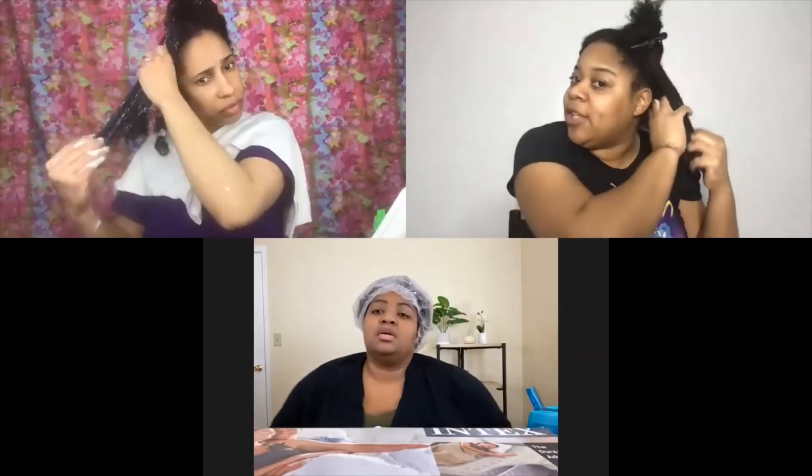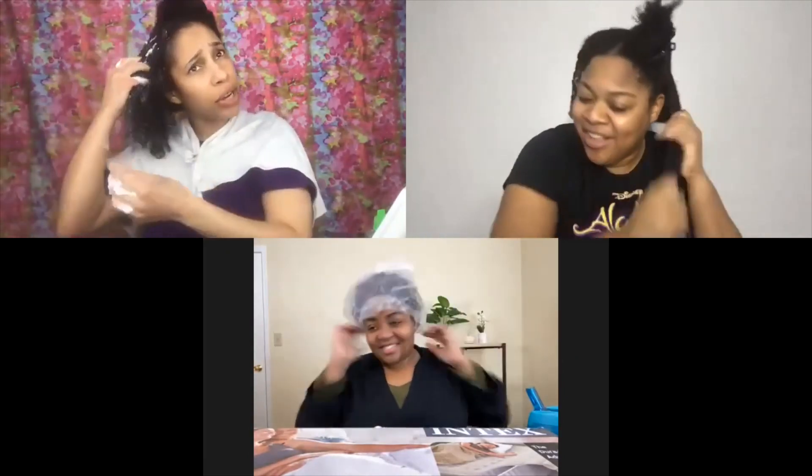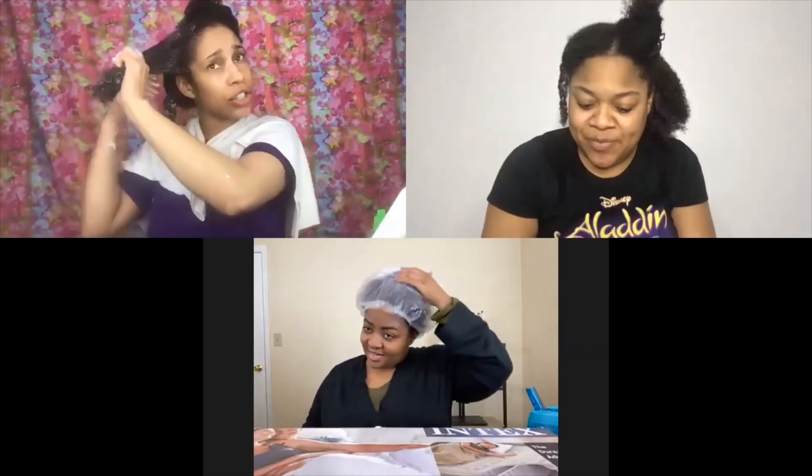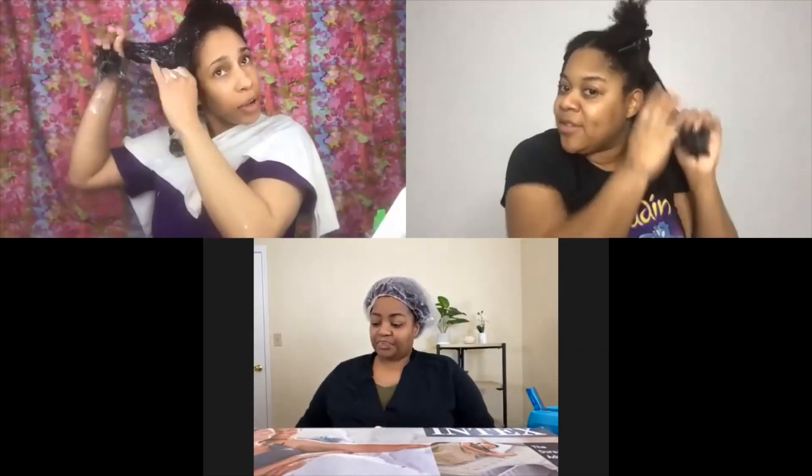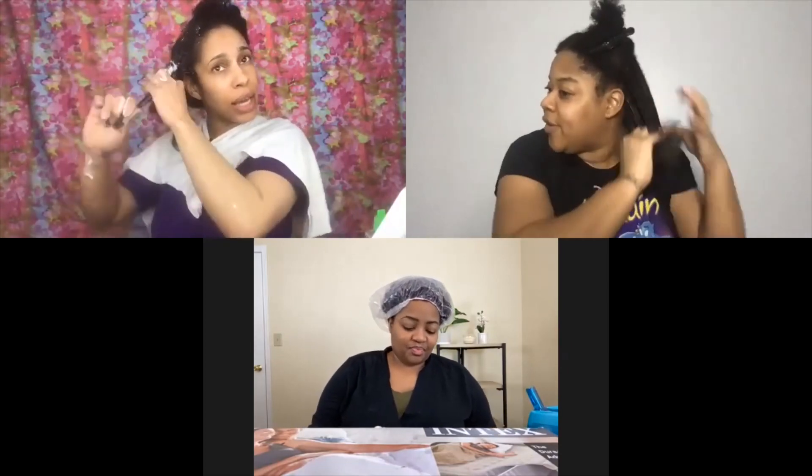Faye is done, and Faye is going to reiterate multiple times that she's bald — but she had to bring a variety of lengths and textures to the group, because we have a variety of people watching with a variety of hair lengths. I'm going to let mine sit for about 15 minutes with a little heat. I'm going to put my plastic cap on with my hot head for about 15 minutes. I'm also going to put on a plastic cap and sit under my hooded dryer for about 15 minutes.